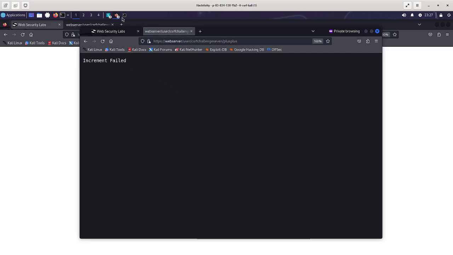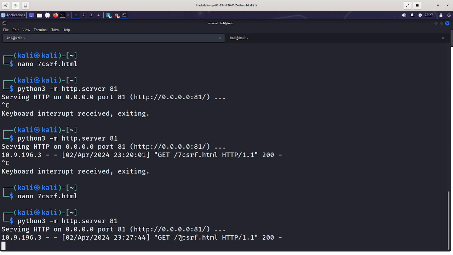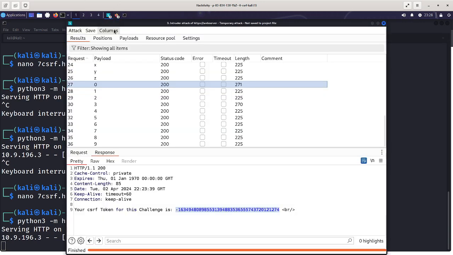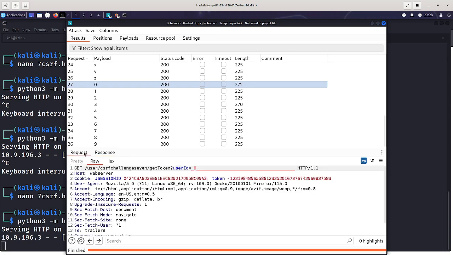Still increment is failed. Let's see here. Request is made. We got the other user's ID. Why did it fail? Did I miss anything? No, we did not miss anything. Speaking of which, the user ID second letter should be 0, right?